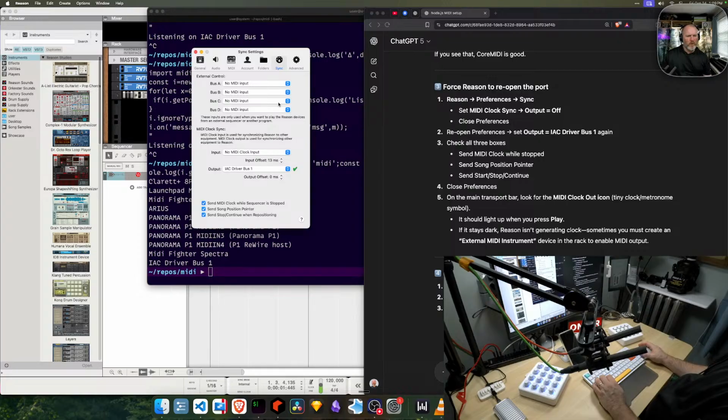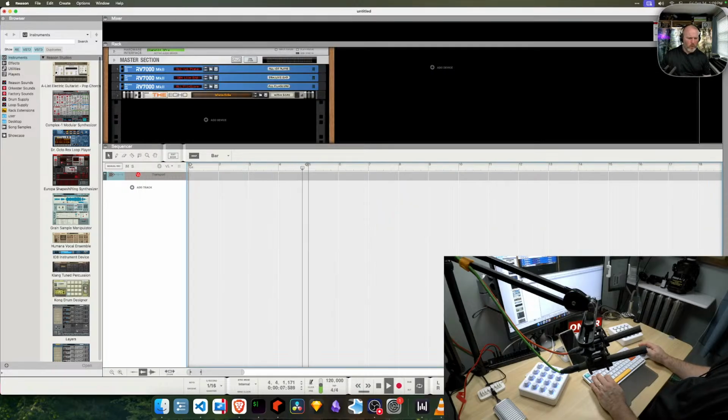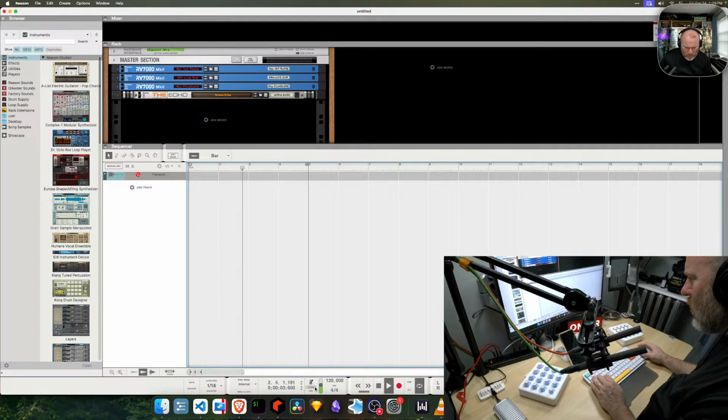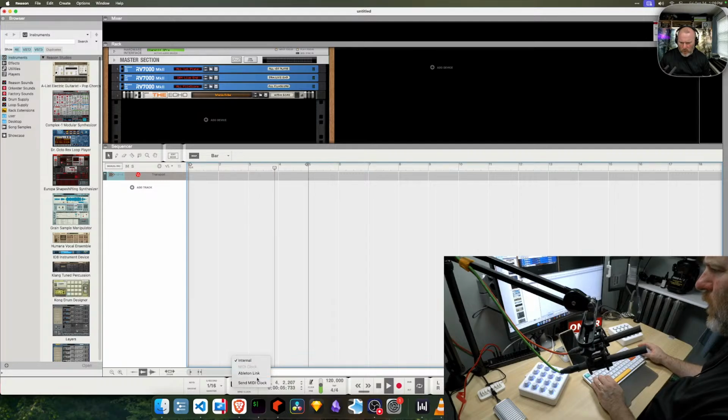Close preferences, open the main transport bar, look for the MIDI clock output icon by the metronome symbol. Is it that? Sync mode, internal MIDI clock, send MIDI clock.